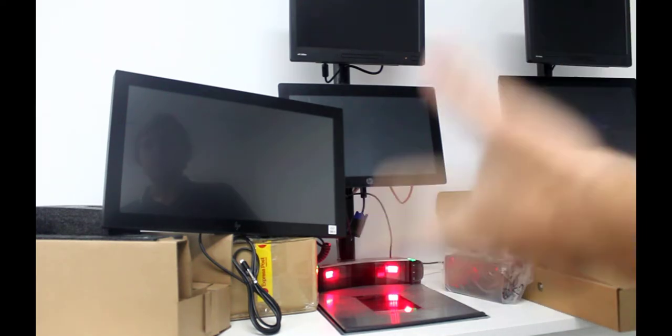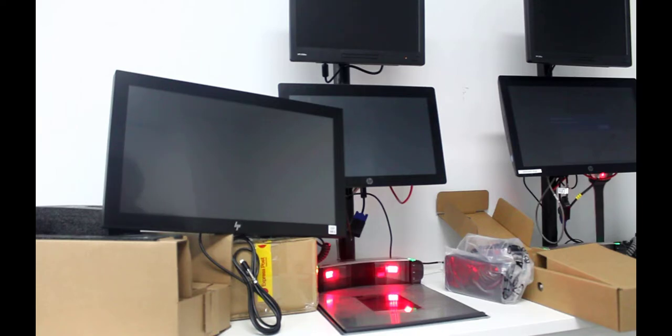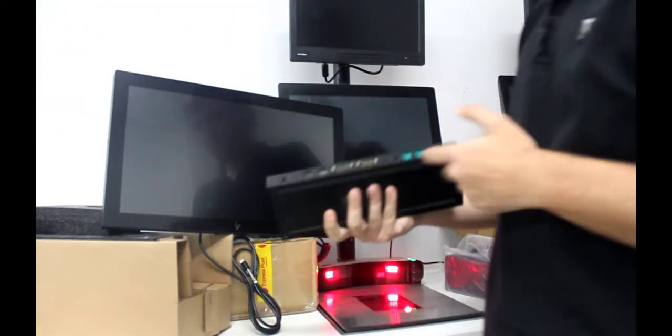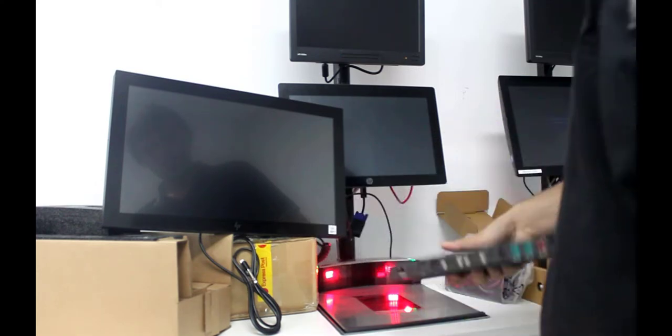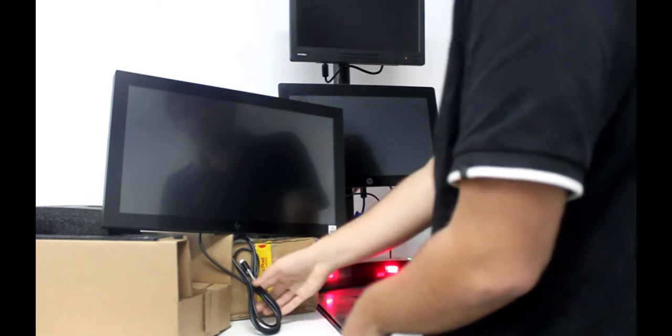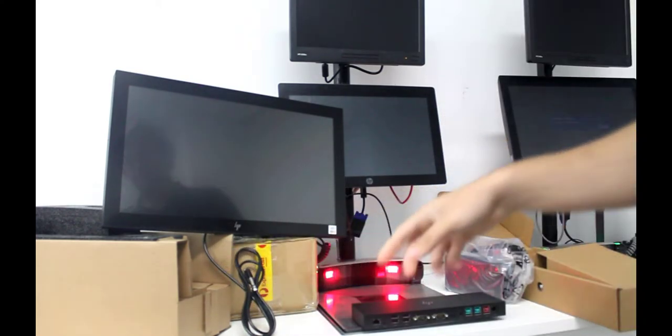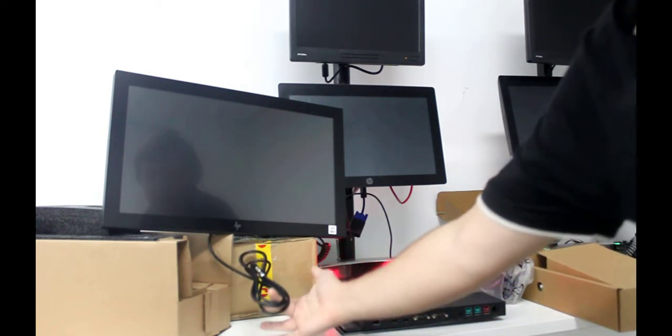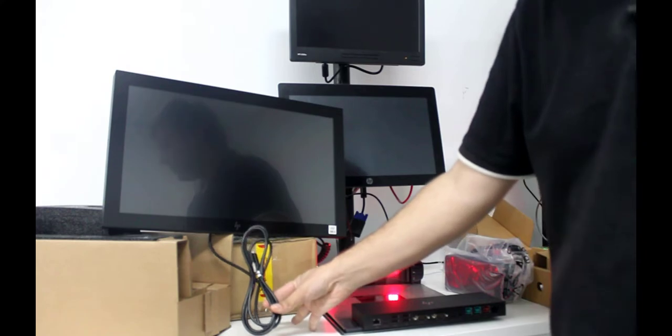So now that the unboxing's done, let's go through the installation. Installation-wise, we talked about the hub before in our unboxing. So if I grab our hub, you can see it there. And the one thing I mentioned as well was the USB-C. The USB-C is the cable that you can see coming out of the bottom of the HPEngage Pro right here. That is what needs to get plugged into the hub, okay?